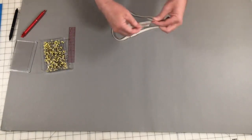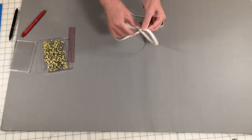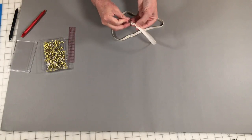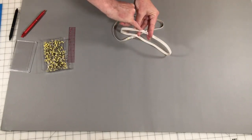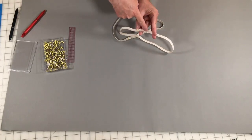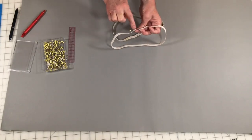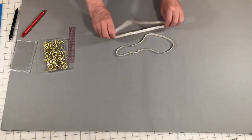I'm going to do the same thing with this. There are actually two ways you could stitch this, and I'll show you each of them. Sometimes a zigzag kind of pulls out. What I'm talking about is there's one way where you can just stitch straight across here using a straight stitch, or you can zigzag across the entire section of the overlap part. Okay, so I'll do one zigzag and one straight stitch.